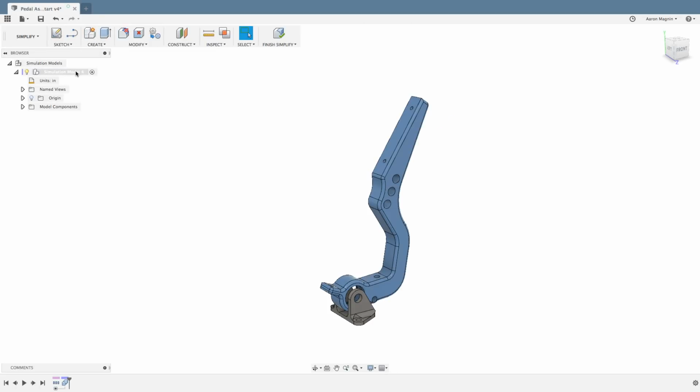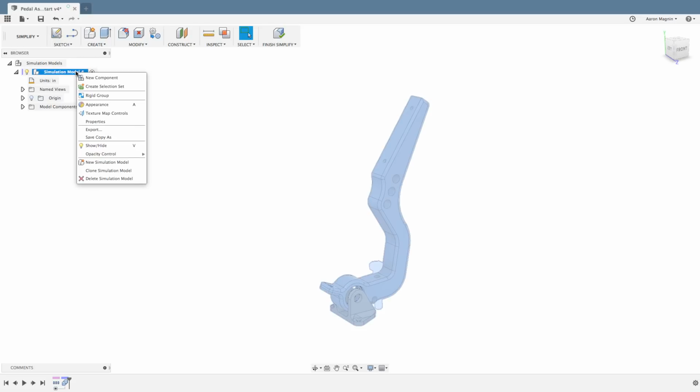And what I want to do is clone the simulation model. Now the simulation model is basically what I've taken from the overall model. I've removed all the other components and I've really focused, and I've also done the combined cut, essentially, which is what happens when you do that interference check. So this thing's basically ready to go.